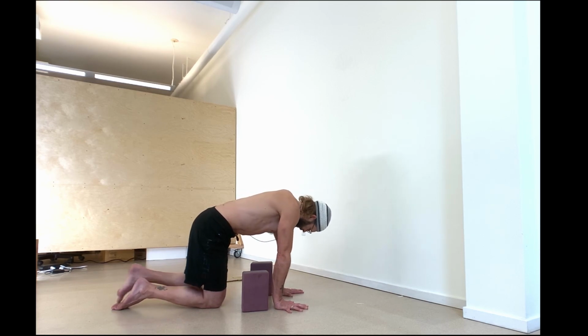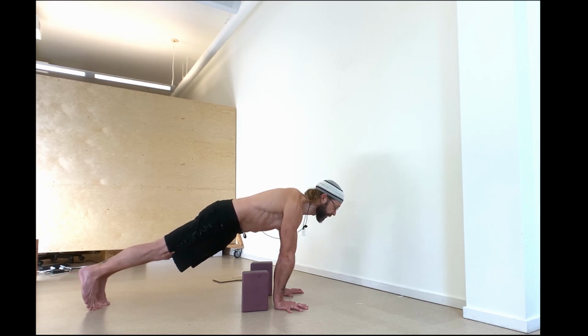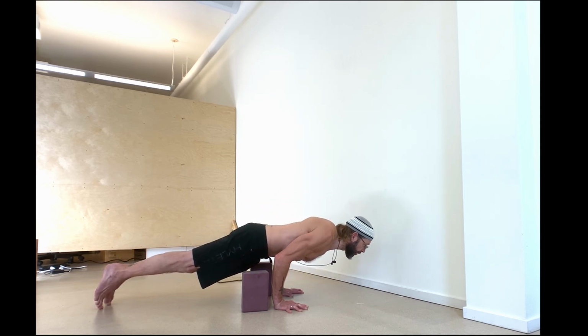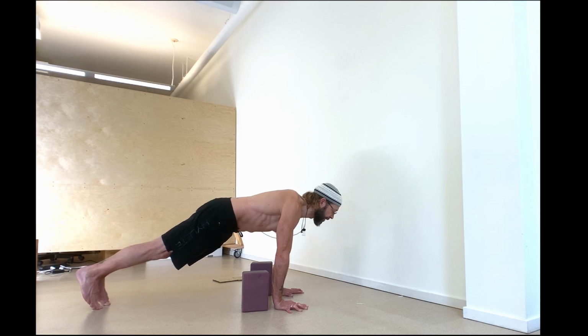One more set, step your feet back. Look forward a little bit, lean your shoulders forward. All right, let's bring it down. 5, 4, 3, 2, 1. Hold, no lower than halfway. Come back up. 1, 2, 3, 4, 5.